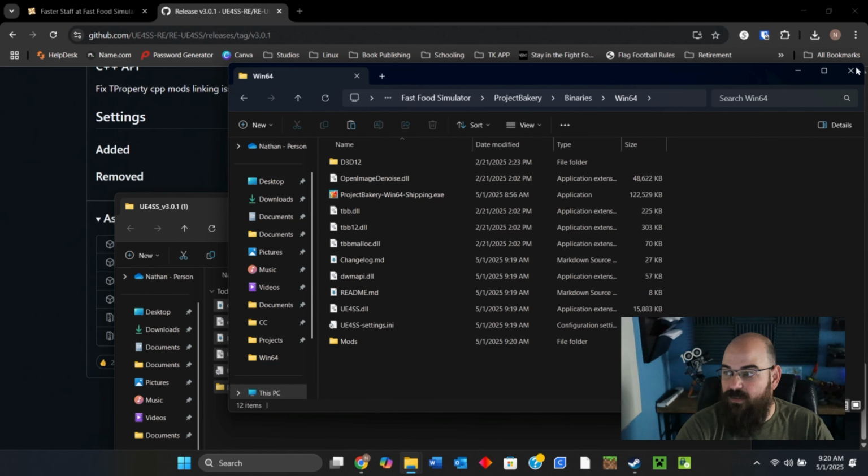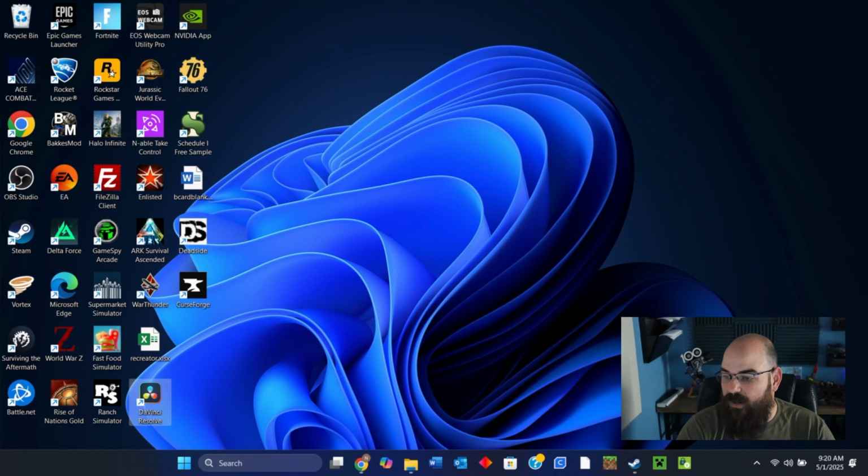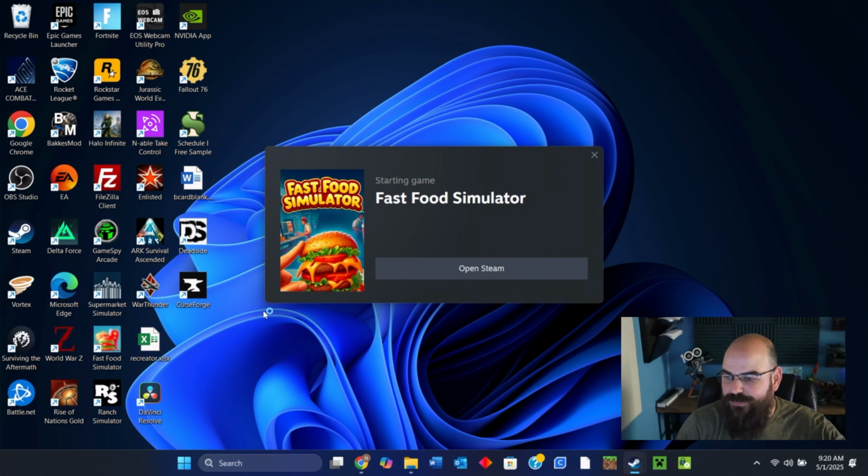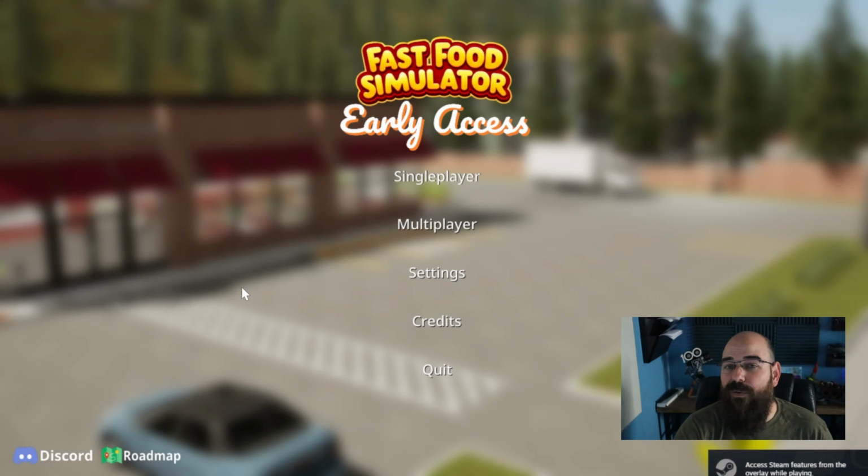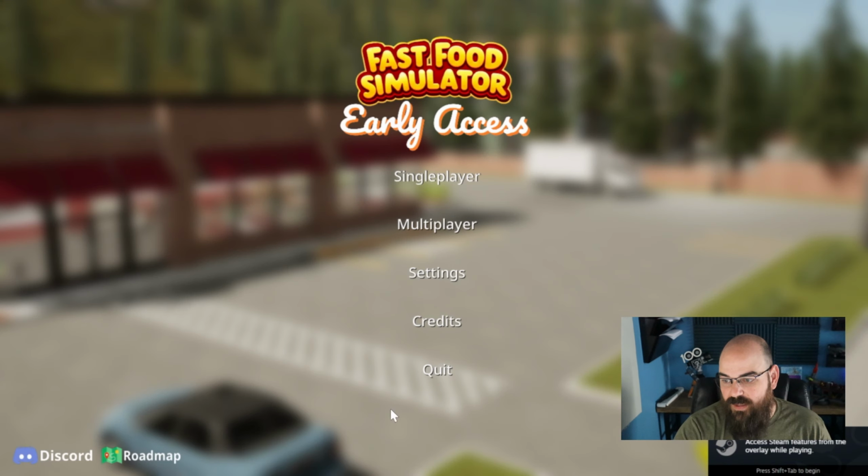Now we'll get into the mod folder in a bit. Some of the directions do talk about launching the game once you've done that, so it creates different files in there. I really haven't noticed a whole lot, but we're going to follow the instructions at least to this point.